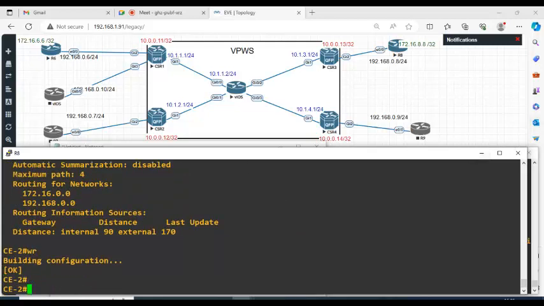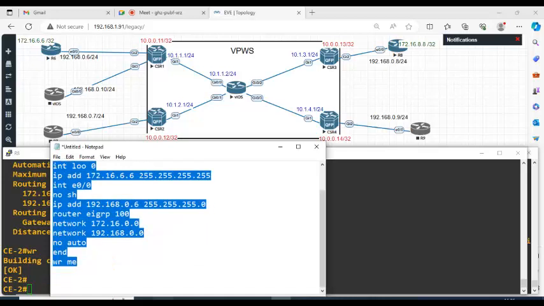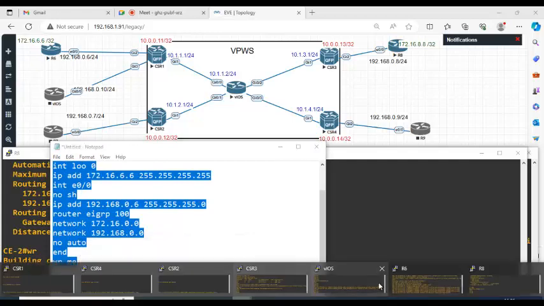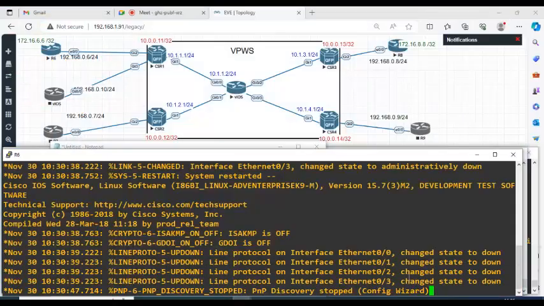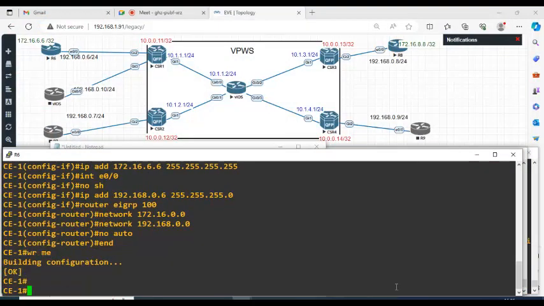Fine. Now there is no other mistake we did. Let's go back to Notepad. Here this is okay. This is going to be 6. This is all okay. And this will be CE1. Okay.